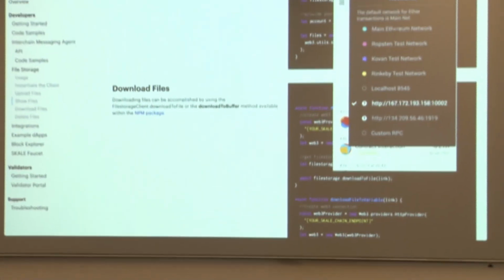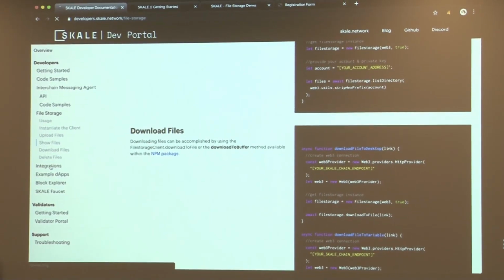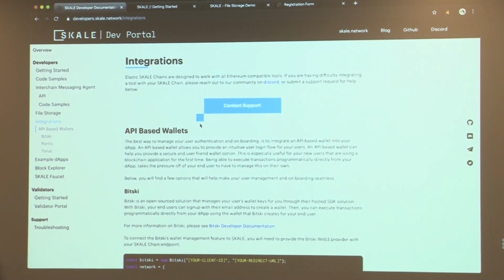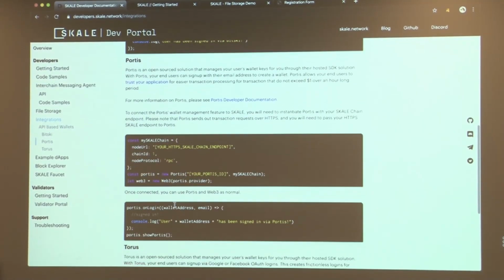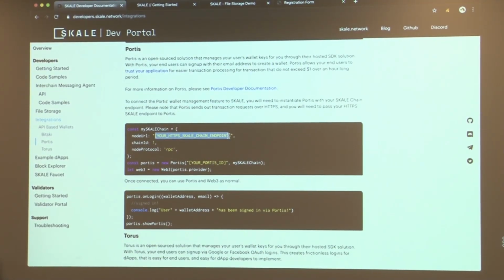Good question. So, yes. With MetaMask, the end user has to take more responsibility for switching between networks. They have to switch to Rinkeby, they have to switch to Kovan, they have to switch to whatever network you're currently deployed to use a transaction, and the same thing goes for SKALE. It doesn't change. This is where it comes in handy to try out one of those API integrations we were just talking about, such as Portis or Bitski or Torus, because they allow you to code it directly in the back end where the end user doesn't have to do anything. The API-based wallet is able to just make the switch for you, as well as create the wallet and maintain all of that. So, yeah.